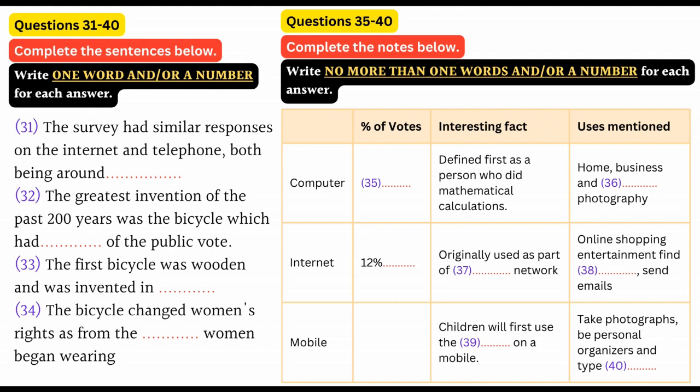Finally, with 5% of your votes, is the radio. We think the radio was invented by Marconi in 1896, and he opened his first radio or wireless factory in the United Kingdom in 1898. In 1906, a man called Reginald Fessenden gave the first radio broadcast from Massachusetts. Ships could hear him at sea, and apparently he played the violin. As yet, listeners, I've spared you from having to listen to my guitar playing.